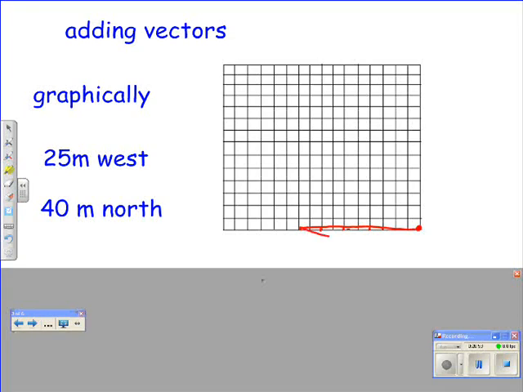So I've got a vector that goes this direction. 40 meters north. Is that it there, I think? My sum is that side right there. What is the word that we use for the sum of two vectors? So you add two vectors, what's the result that you get? The resultant. I tried to not use the word result, but I couldn't do it. It's the resultant. That's what you get when you add two vectors together.